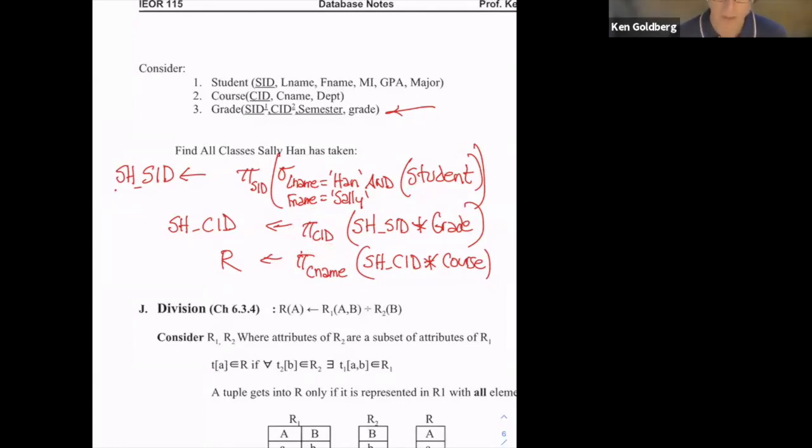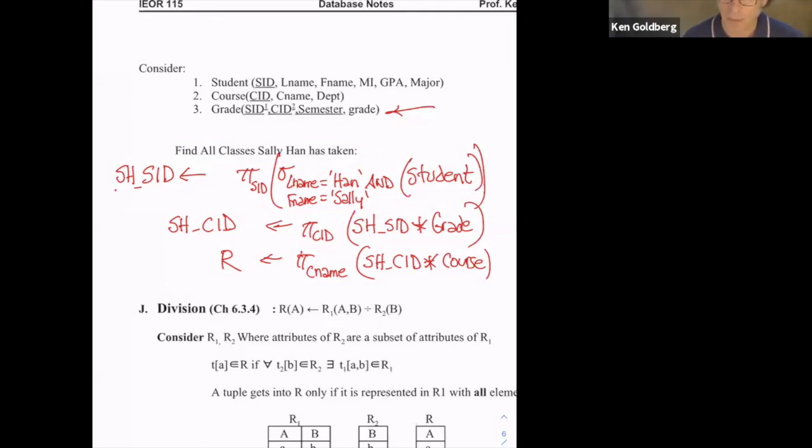So what is that going to mean? Anyone? Why is that important here? What could possibly cause duplicates there? Let's say there's only one Sally Hahn. Anybody? You might retake a course. Exactly. Thank you, Sid. That's right. You might retake a course. So Sally actually took a course twice. I'm only going to see that course ID once. In some ways, I'm just trying to find out the classes she's taken, so I don't really mind if she took a class twice. Okay.